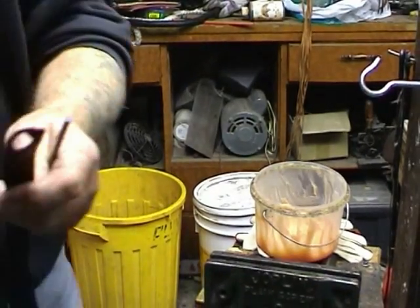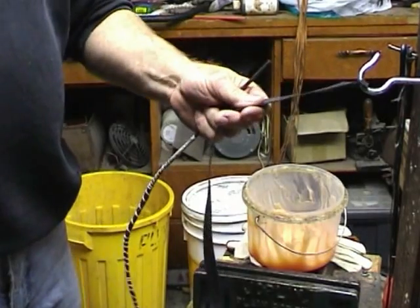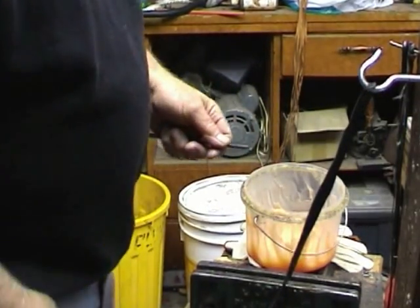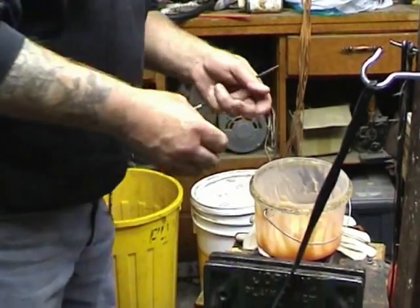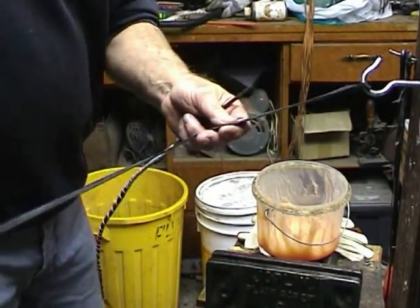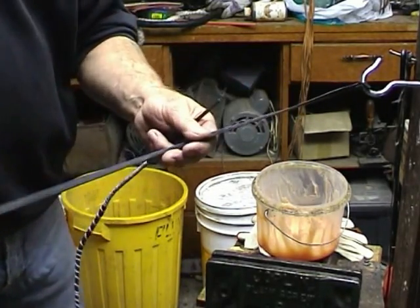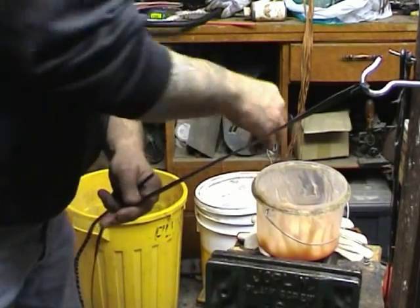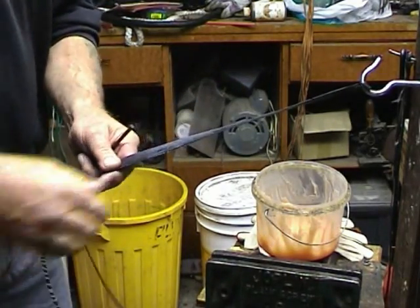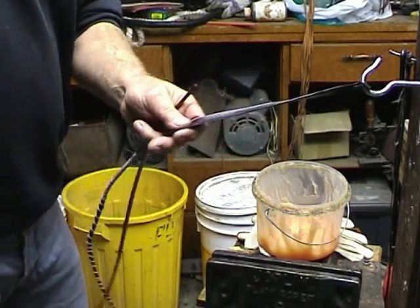Right, now you can see I punched that hole in the end there, and that's so we can hook it over that hook, and it gives us a nice firm base to work off. A bit of leather dressing now. Now we're going to start putting leather dressing on, and put it on fairly heavily. That way that leather dressing will last inside your whip for years and years to come.